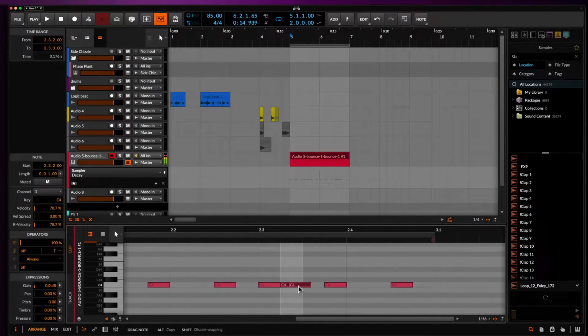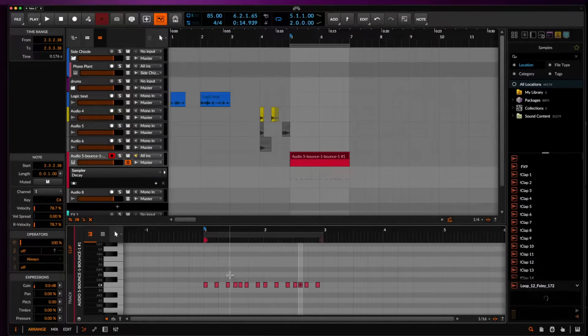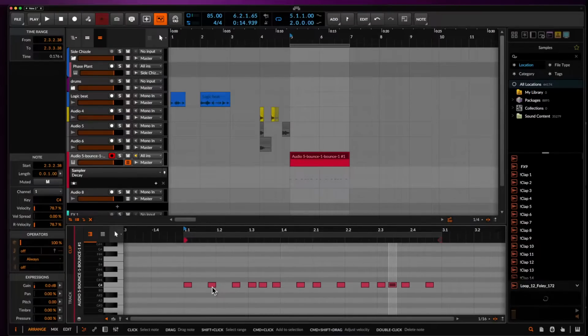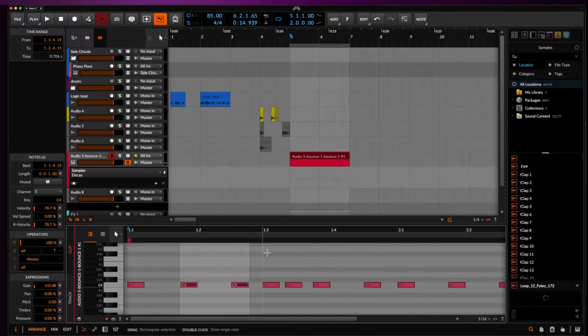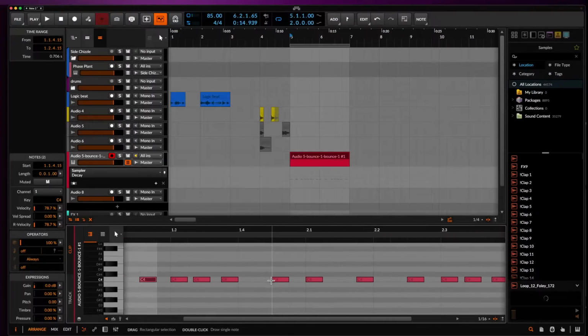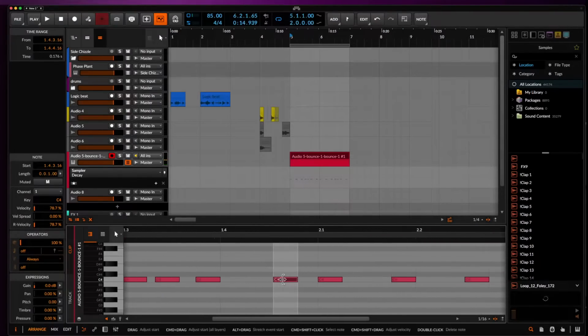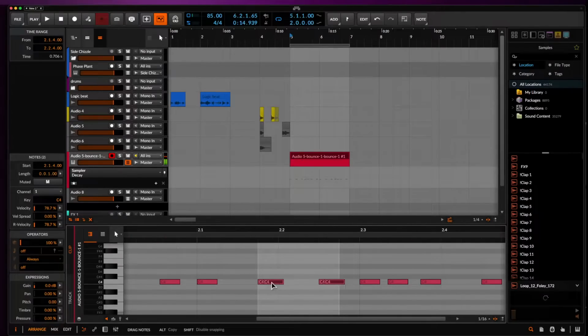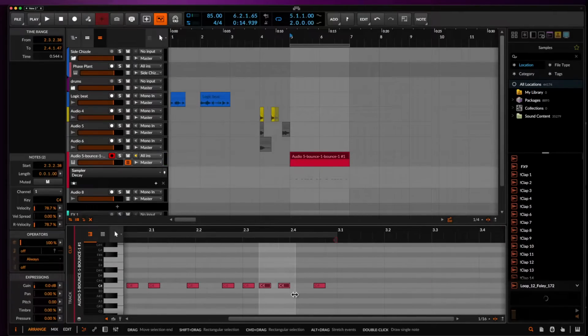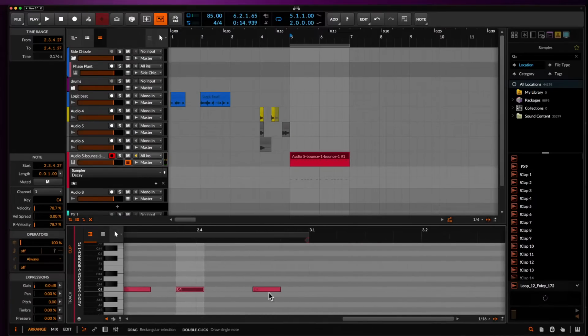And I'm just going to move these over again. And then what we can do is take some of these and move them off a little late too. So anything that hits on beat, we can leave where it's supposed to be, and everything else we can kind of pull over. That's already off, so we can move that one off too, and move that one off.